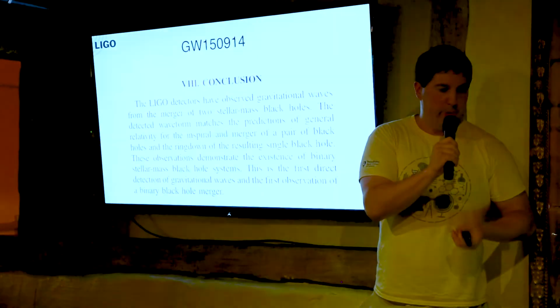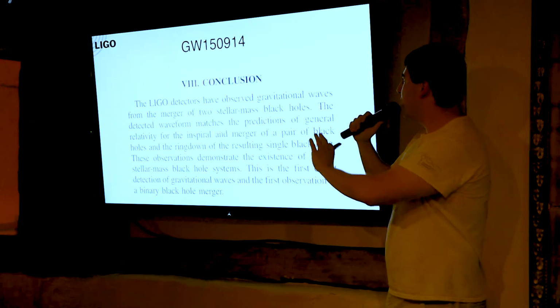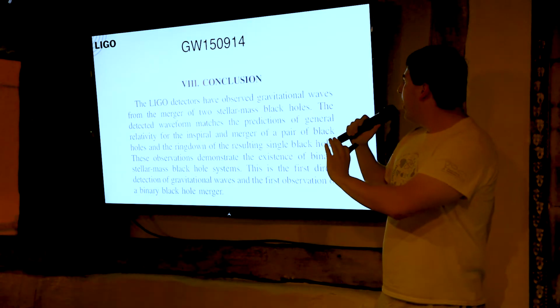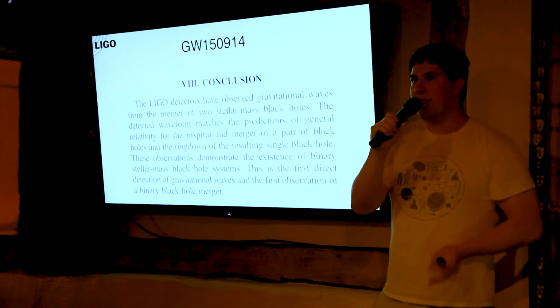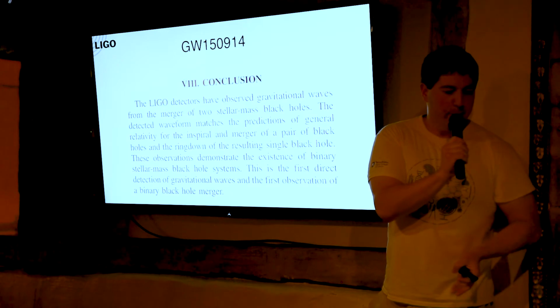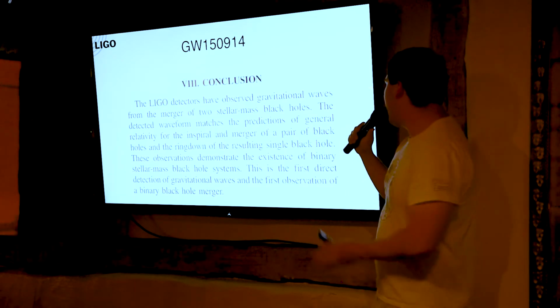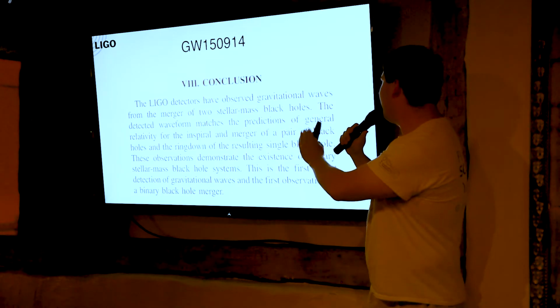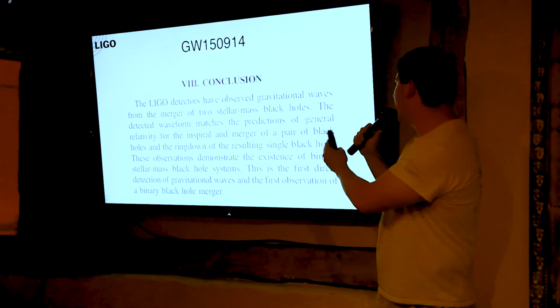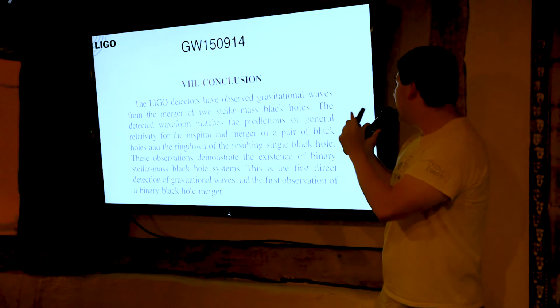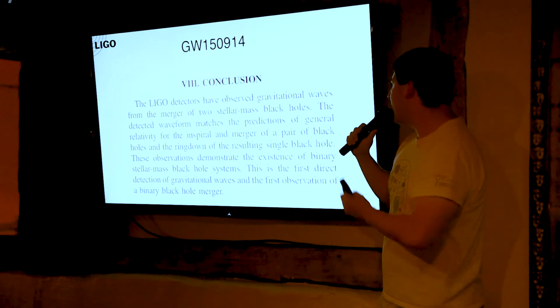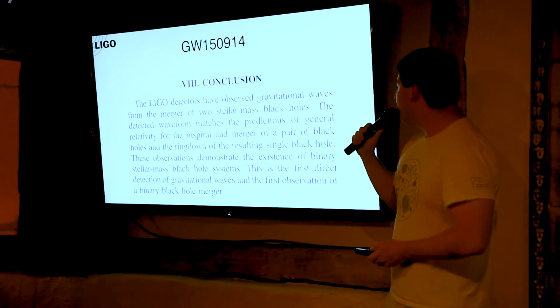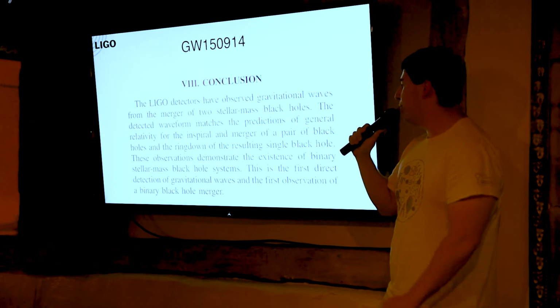And so I want to show you the conclusion. This is taken from the very first paper. And this is something you don't really see very often in research papers. So you have something so stark. You say here, these observations demonstrate the existence of binary stellar mass black hole systems. This is the first ever direct detection of gravitational waves and the first observation of a binary black hole merger.